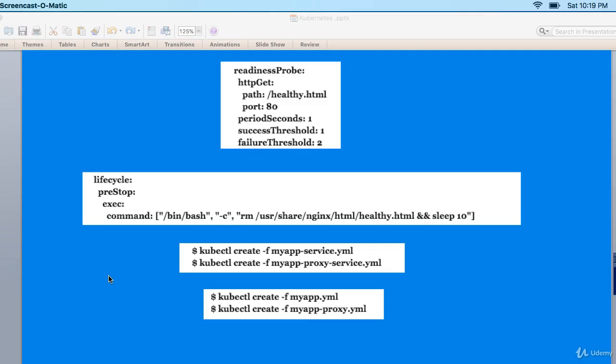We don't want our container killed while in-flight requests are still being processed. For us to do this, the following steps are necessary. Indicate that we do not need to receive more new requests, and be given time to finish the requests which are currently being processed. With Kubernetes, we can add a readiness probe to the container. In case the probe fails, requests sent to the service won't be routed to our container. This handles number one in the steps given above, as you can see where I'm pointing with my cursor.